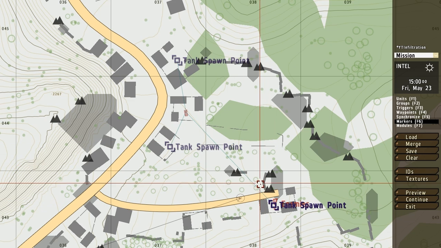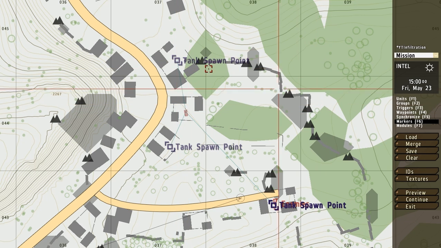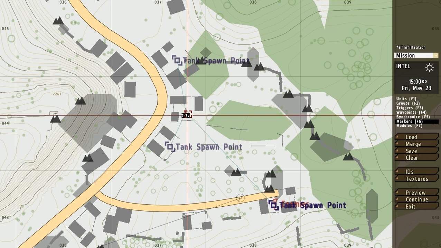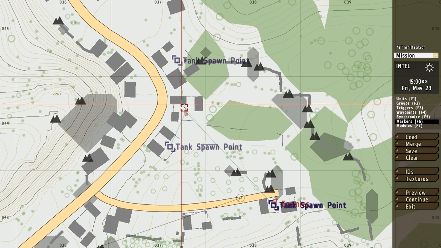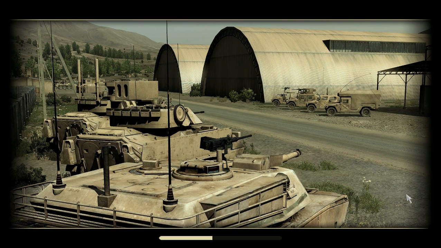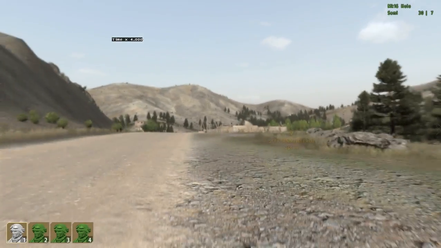So now we've grouped the tank with these markers, and what this achieves is that the tank will spawn when the mission starts. It will be placed in either one of these markers, including the point where it already is, so it'll spawn in either one of these 4 compounds. So if we preview, if we were lucky, it won't spawn where we placed it, but at one of the markers. Let's fast forward.